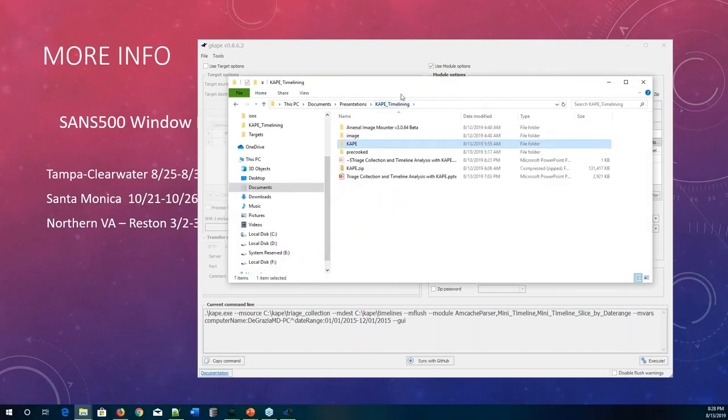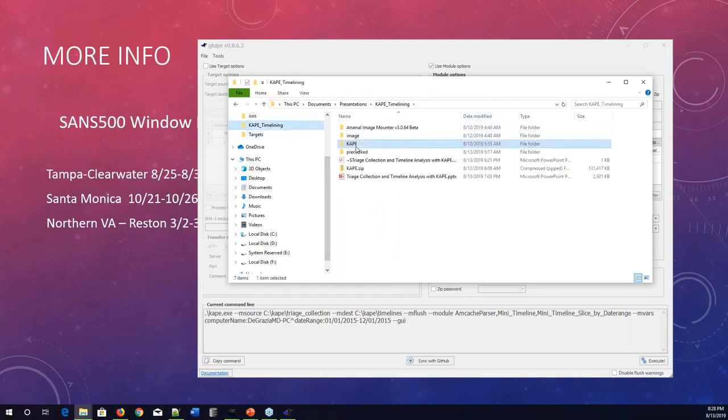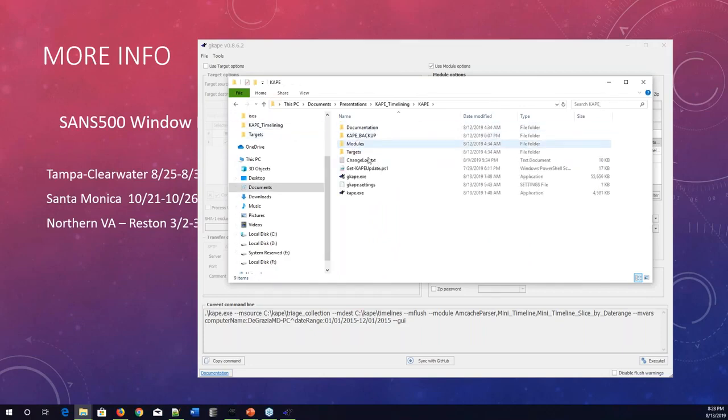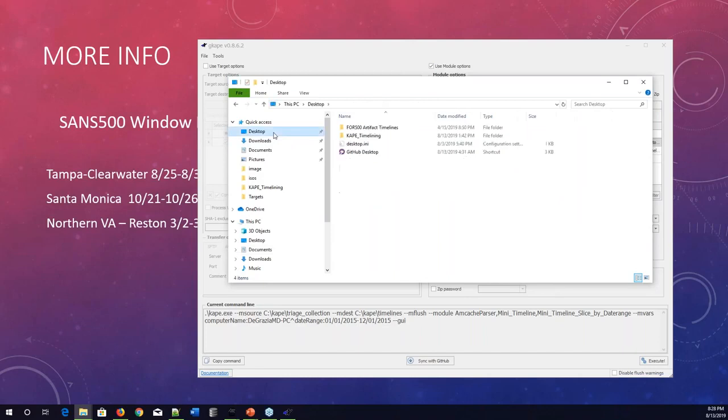So much like SDK Image or Lite, you can just copy Kabe to your external drive. All you need is the Kabe tools, the modules, and the targets, which can go on your incident response external USB drive, and you can execute everything from an external drive against a live system.